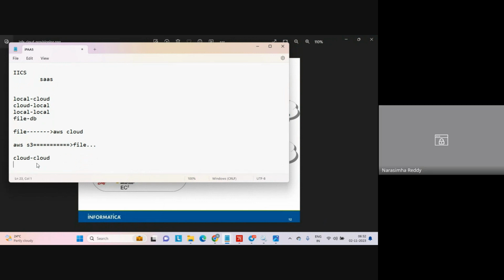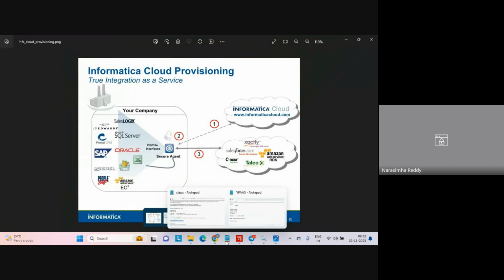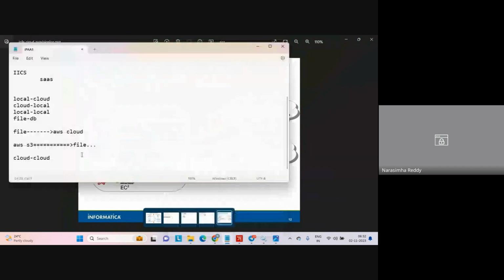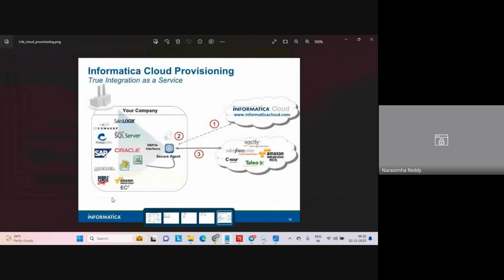Yes, that's possible. But yeah, that's a good question. Usually, for cloud to cloud data transfer, we normally use a cloud hosted agent. You can see that's why I did not list it, because here we are trying to talk about the local agent.